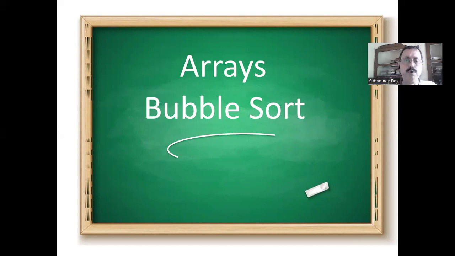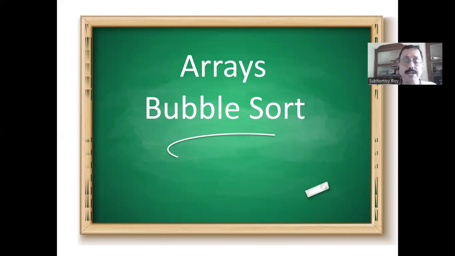Now, I hope you know what an array is. An array is a reference type data, and an array is such a variable using one variable name, you can store many values of the same type. Say, for example, there is an array variable called a. So a can store many values of the same type.